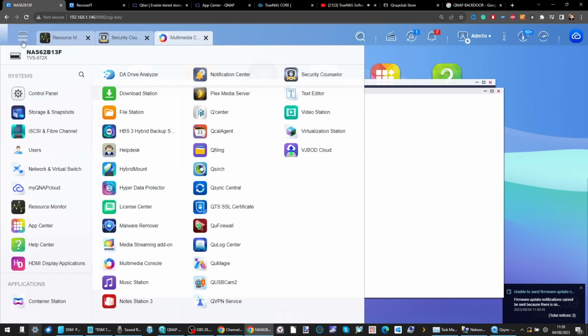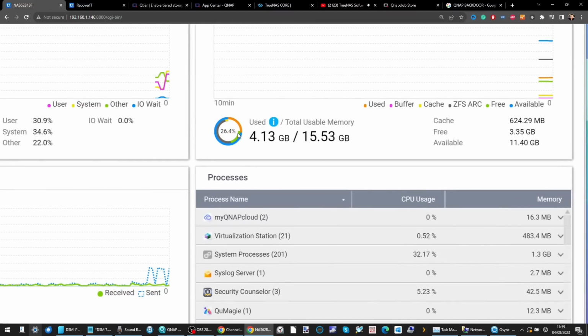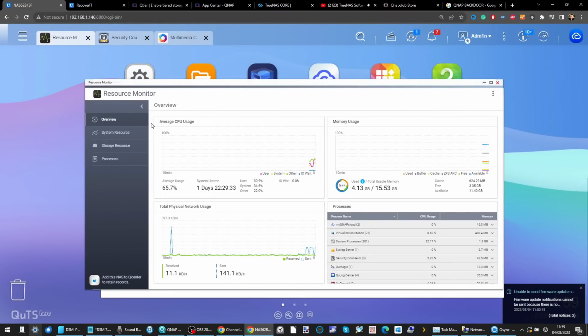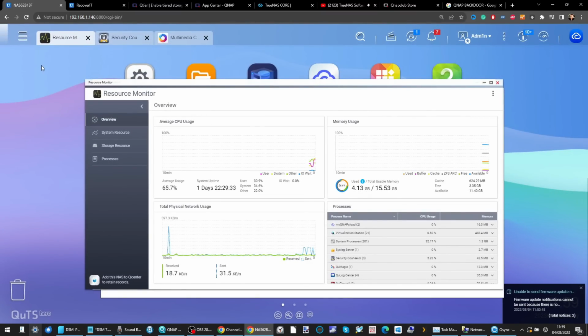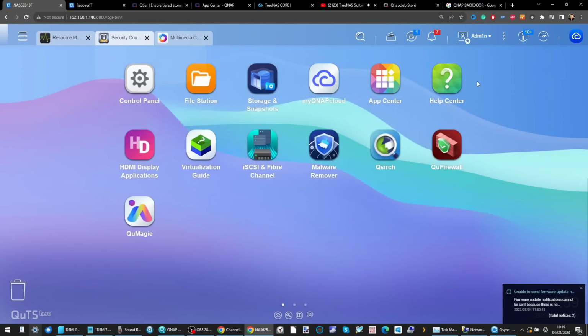Now, that could be a background efficiency thing. Again, when we look at the resource monitor, I am running quite a lot of processes, but I'm only using 4 gig of a 16 gig enabled machine there. CPU utilization, yeah, sure, the average is relatively high, but it's not massive, and we're still running a quad core Intel i3 NAS here. We're not running a particularly low end rig, and I'm just surprised sometimes at the lack of consistency and speed of processes when I'm utilizing it.